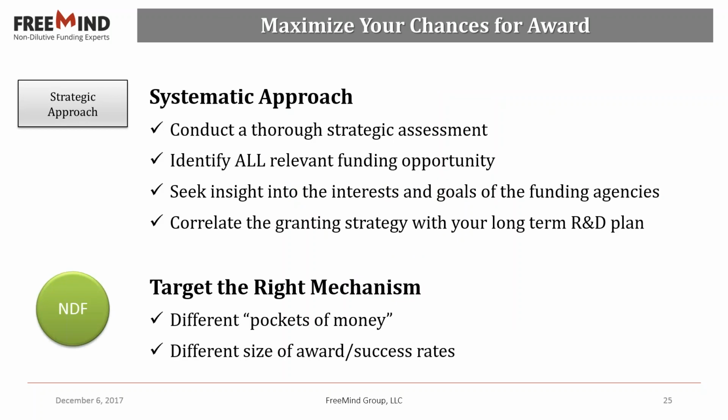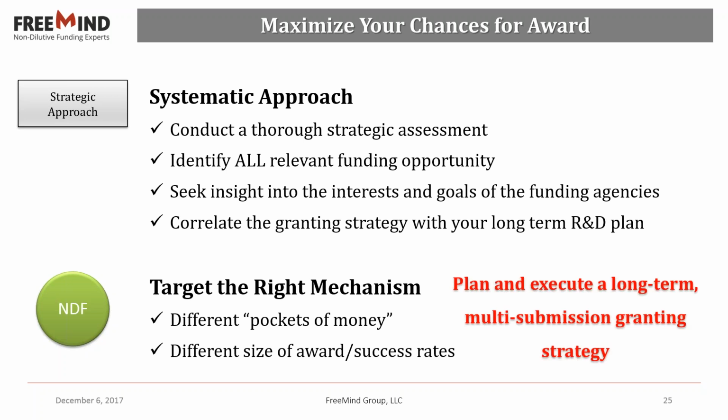We've learned over these past 18 years that it's important to take a systematic and strategic approach. First, you need to know the interest of the institute. What's on their agenda? What are they looking to fund? What will not get funded because it's not within scope or was within scope in previous years? You need to communicate with the program officers. Then you compile a list of all the relevant opportunities which match the projects you're looking to fund, and you make sure you target the correct mechanisms.